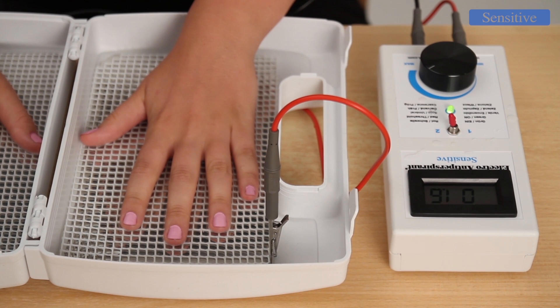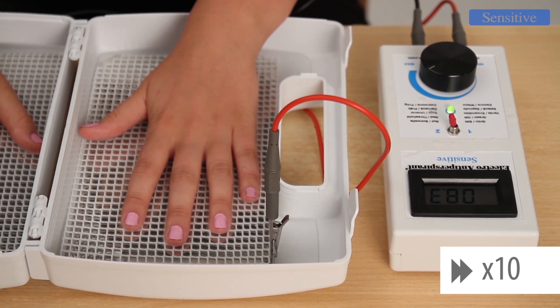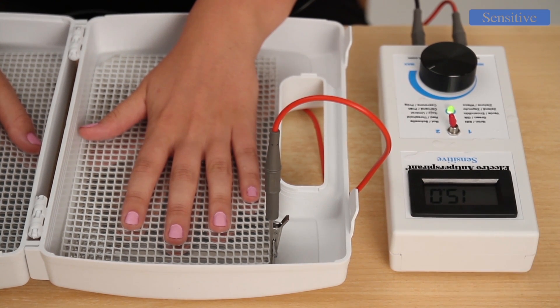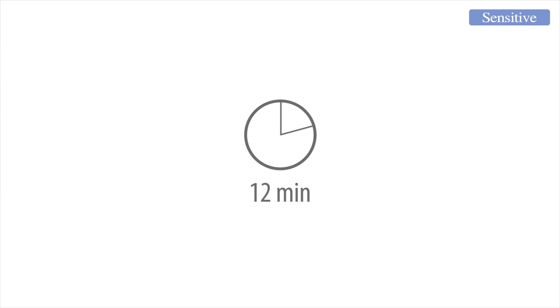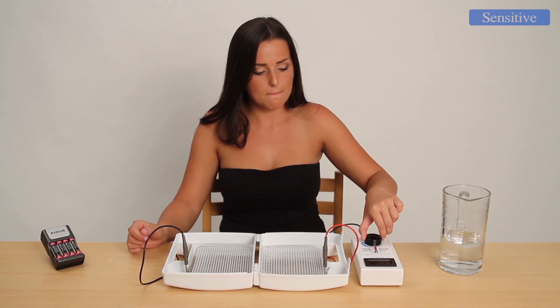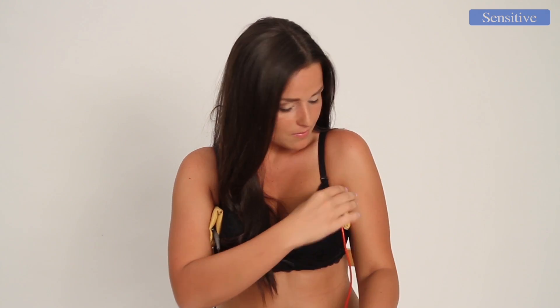Intensity rises very gradually in order to make the course of therapy as pleasant as possible. Once you have completed the procedure on value 2, remove your limbs from the containers and turn off the device completely. The therapy of armpits is similar to arms or feet therapy, and uses comfortable adapters along with the enclosed manual.